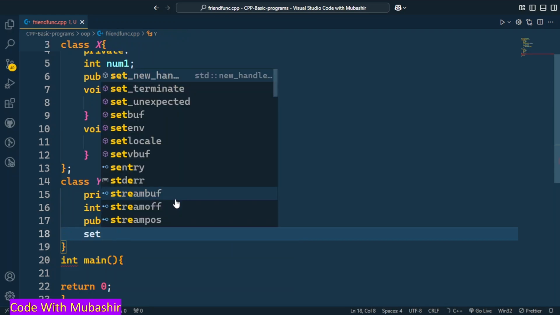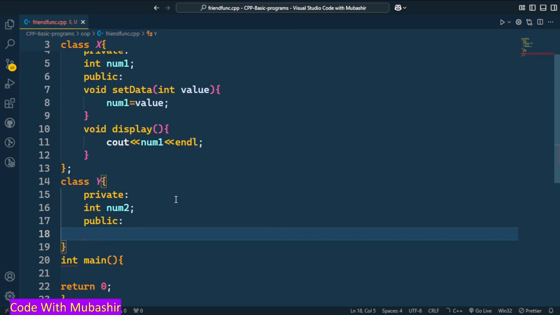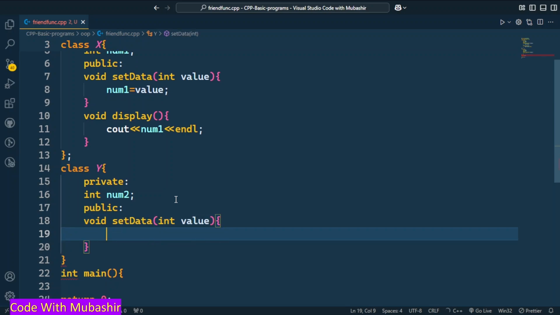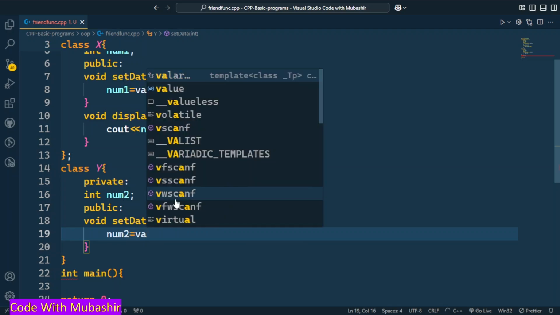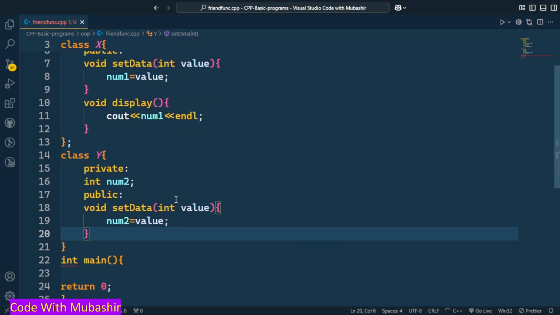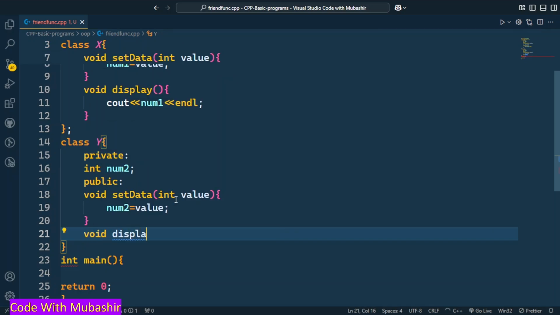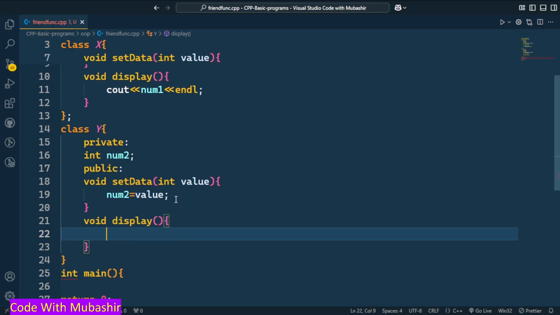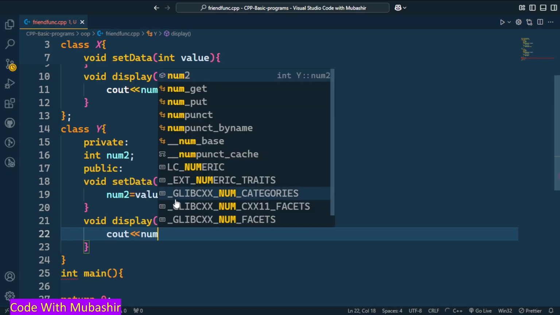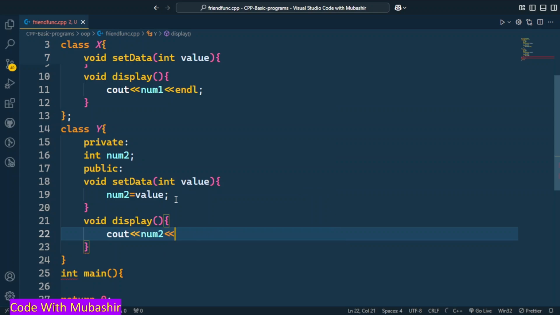Again, same information, set data void, set data and value, and let's assign num2 the value that the user will give, and again display it, void display, cout num2.